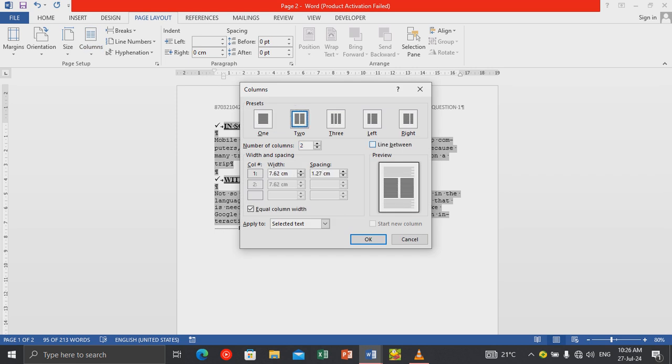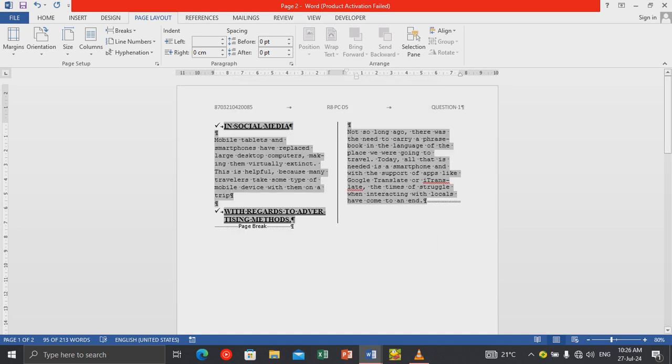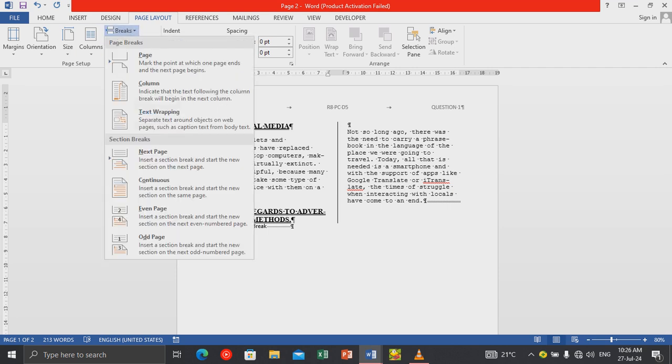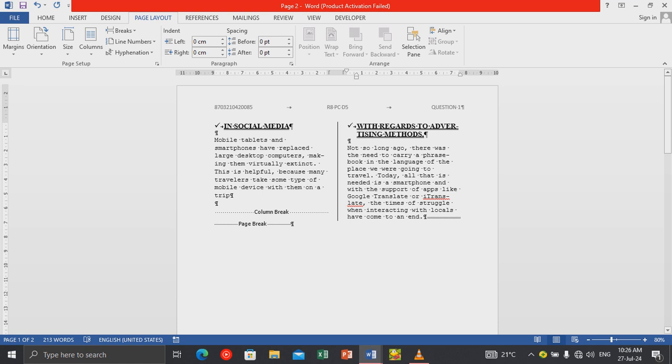If you want your columns to have a line between, you just click there, then okay. You see, if something like this happens, put your cursor here, then click here on break, then column. You see, it moves nicely. Then you get 2 columns. This is the first column, this is the second column.